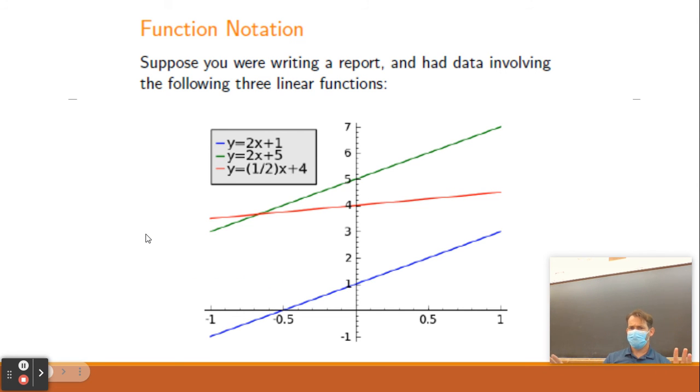Let's say you were a physicist and you were analyzing these 3 linear systems. These 3 linear systems came from your research, from your data, and you wanted to talk about them in a report. Do you see how it would be awkward because all of them look the same over here? It's like y equals this, and so when x equals this, what does y equal? People are like, well, for which line are you talking about? Are you talking about the green line, red line, or blue line?